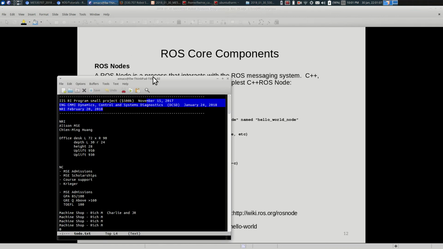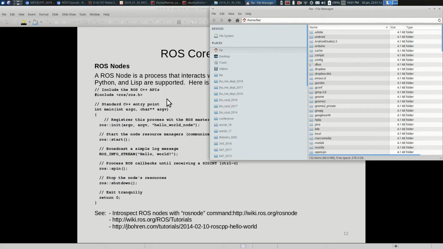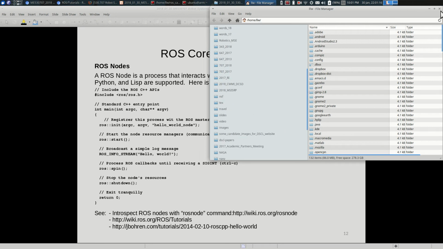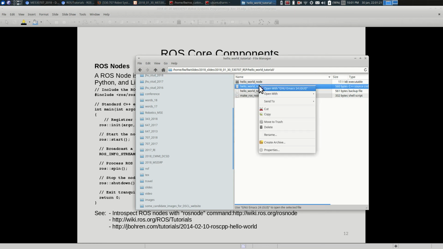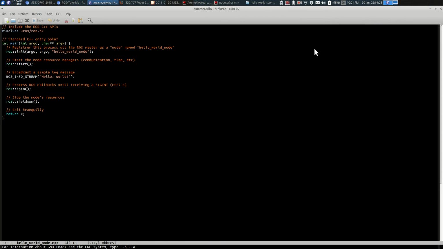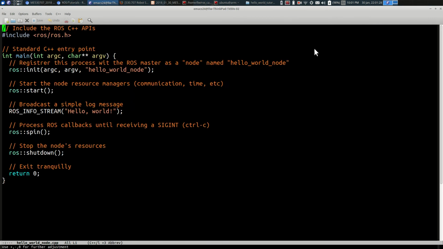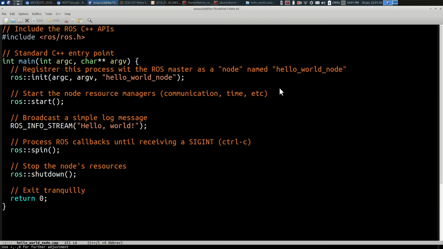Now you're all C++ programmers, so this is code for the minimal ROS node. This is the most minimal ROS node.